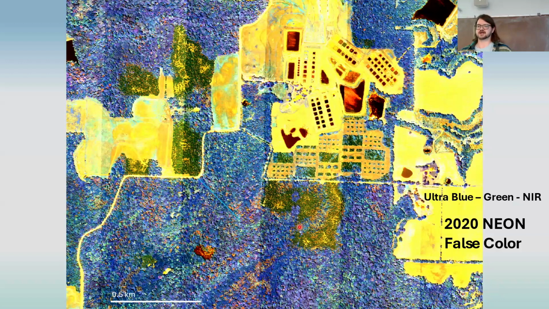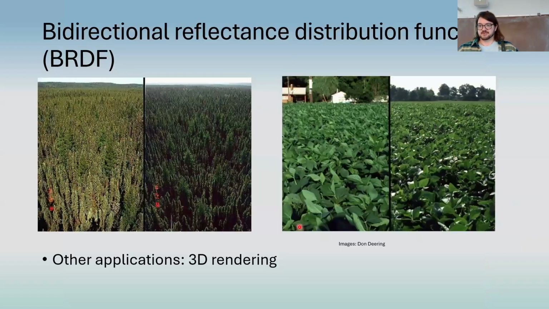And initially, we looked to try to correct this. But at the same time, NEON was going back and reprocessing some of their data to add something called a BRDF correction. Fundamentally, the idea here, these are some textbook photos, is that depending on whether the sun is behind you or in front of you, the object will look very different. It's kind of like taking a picture into the light, or having the sun be in front of the subject. And so they added this correction to fix those lawnmower lines.